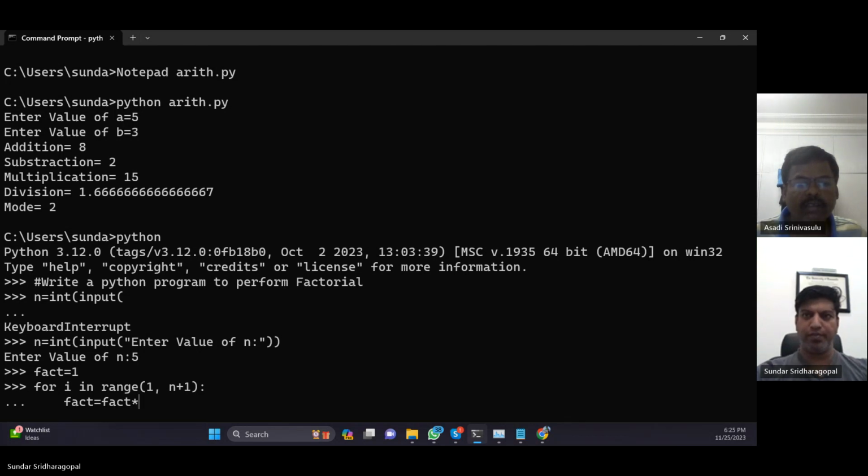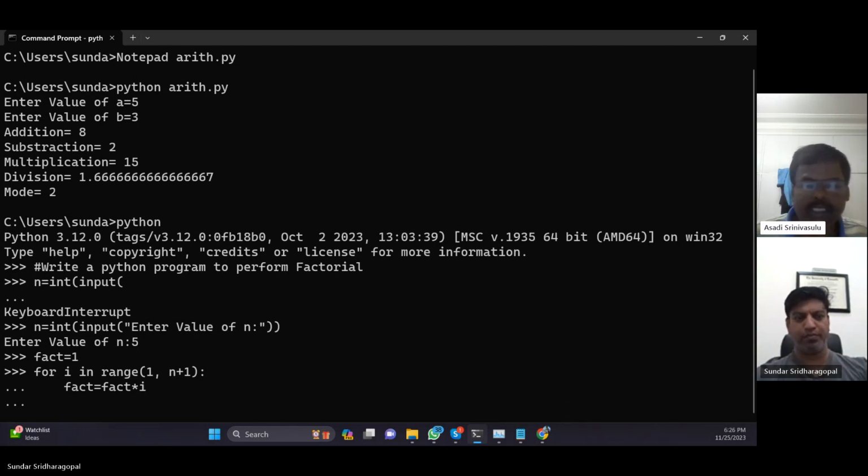Fact, yeah, i. Enter. Again, you can use a tab space.